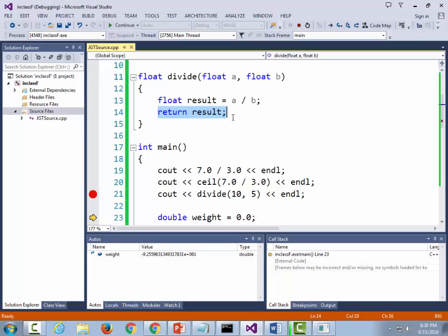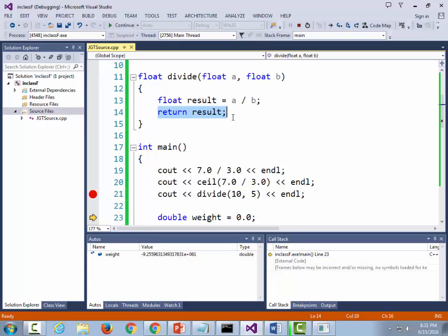So the way the code ran is it ran that line, and in order to finish running this line, it had to call this function. So it ran into the function, copying that value, that argument into the A parameter. It copied that 5, that argument, into the B parameter. And so now A equaled 10, B equaled 5. And so when it calculated the result, it did 10 divided by 5 and stored that in a variable called result, which was 2. 10 divided by 5 is 2. So that variable has a 2 in it. And we return that 2 all the way back up to here so that it could then be printed out.